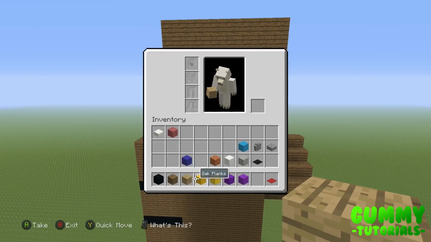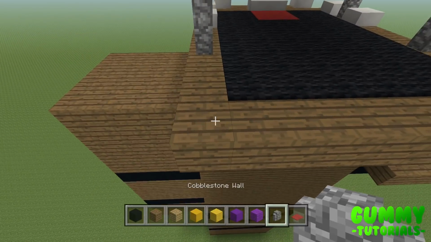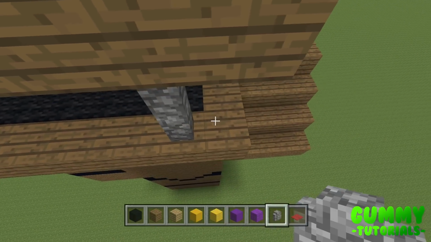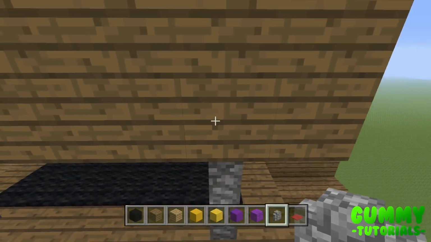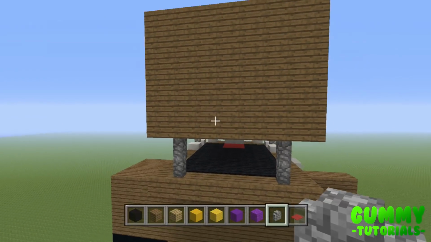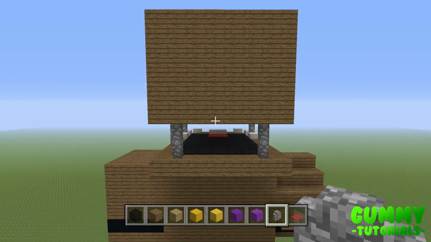Now, what we're going to do is grab ourselves our cobblestone walls again, and come to the left side, leave a 1-block gap, place 2 cobblestone walls, and do the exact same on the right side. So go to the right side, leave a 1-block gap, 2 cobblestone walls. And again, that's just added support to stretch in between the head. So again, that's 9 tall and 8 wide, and that's the rear side of the head.